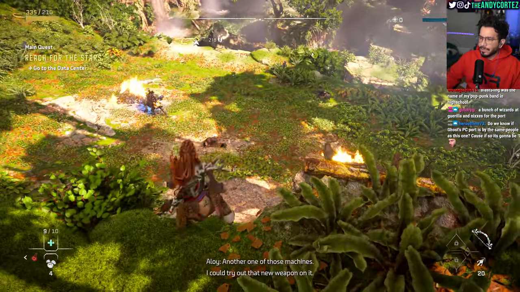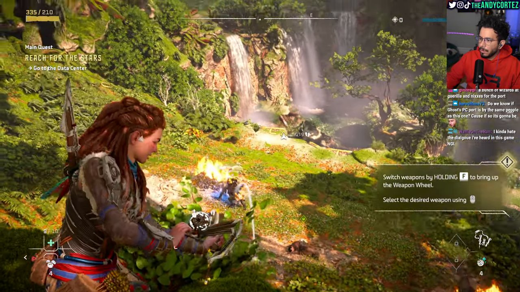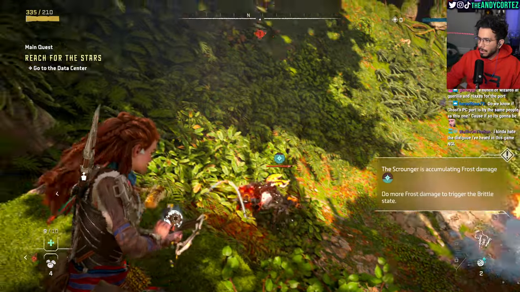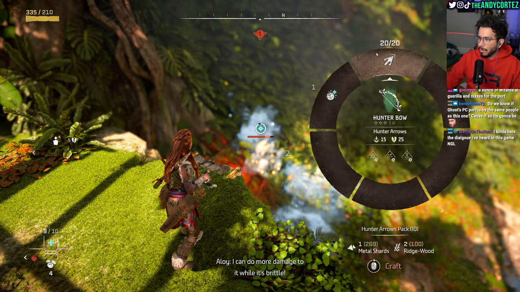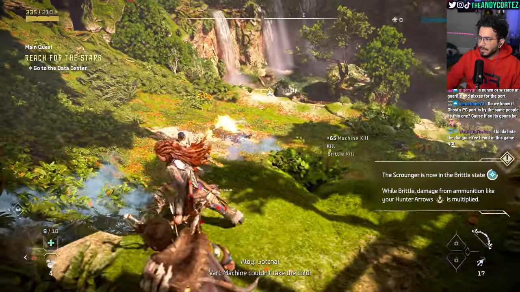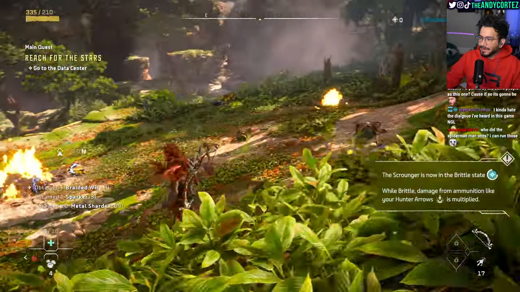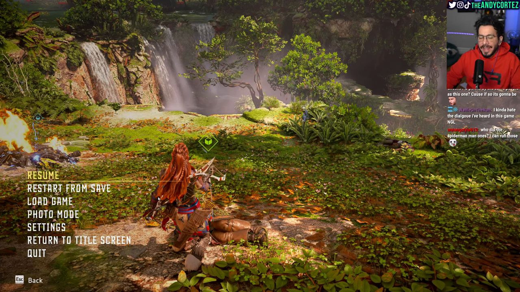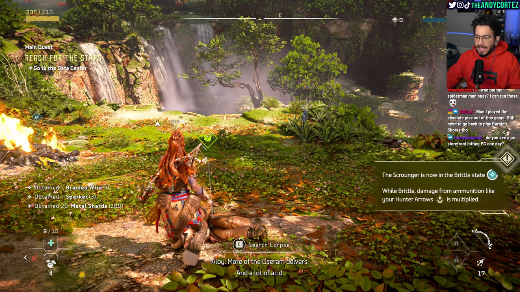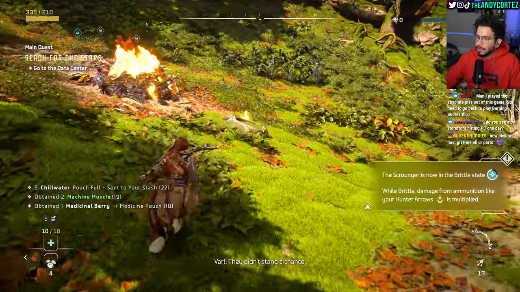I think Nixus is also doing the Ghost of Tsushima port. I could try out that new weapon on it. Give me all your pieces, baby. Give me all your parts. So awesome, man. God, it's just one of the most satisfying feelings. Like, next to an awesome parry in a Souls game, knocking off pieces in this game feels so good to do. That big machine must have attacked as they tried to escape. They didn't stand a chance.